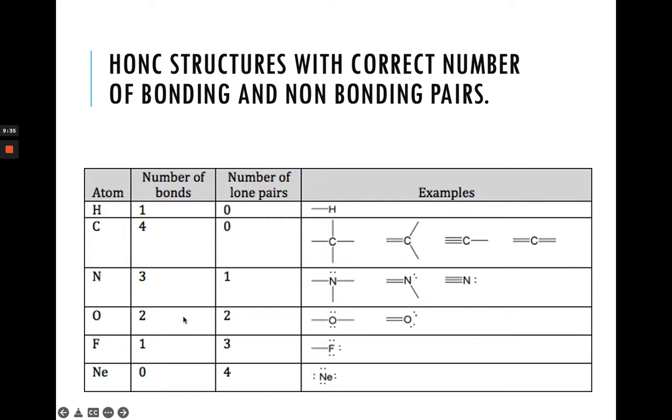Oxygen has 2 unpaired electrons that can form bonds, and 2 pairs that are not in bonds, lone pairs. So it is going to need to find 2 things to share with or to have a double bond. Halogens like fluorine only need 1, so they're only ever going to be on the outside. They're never going to be in the middle of a molecule because they can only make 1 bond. And of course, the noble gases can't form bonds, because they have no electrons that are not already paired up. They have a full outer energy level.